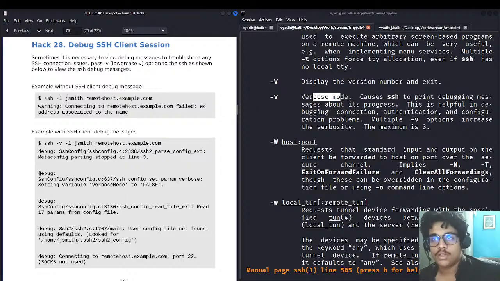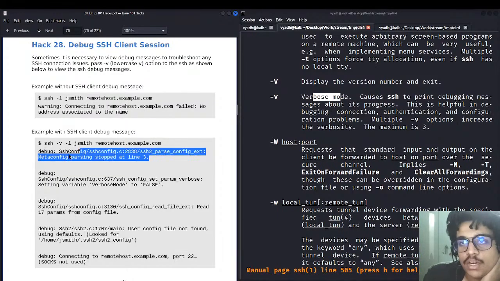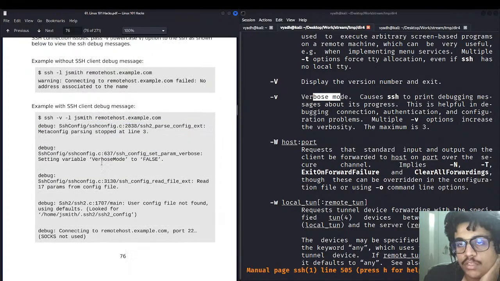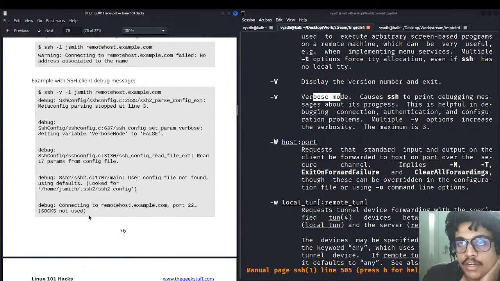If we use -v, this command will return a debug prompt. Although we are not able to understand it yet, we will get to know the debug.